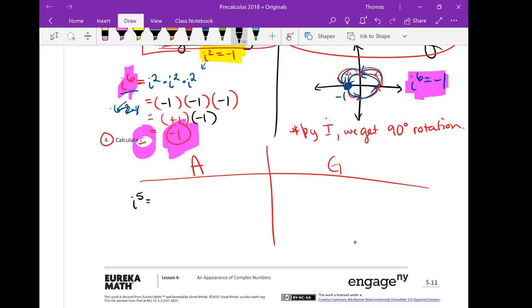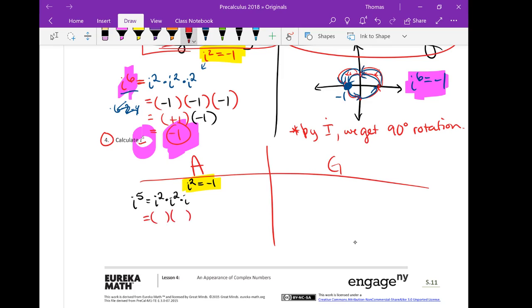If I'm going to break this up, again, we know that i squared is equal to -1. So if we can break up this i to the fifth into i squareds, we'll be able to use the fact that we know that i squared is -1 to simplify. So I want to look at i to the fifth. Well, I can pull out an i squared, and that leaves me with 3 i's left over, so I have room for another i squared. And then after that, I only have 1 i left. So I just took our i to the fifth and split it up into i squareds, and then whatever we had left over.